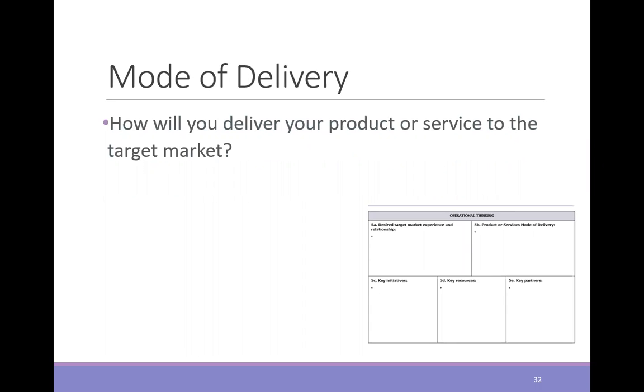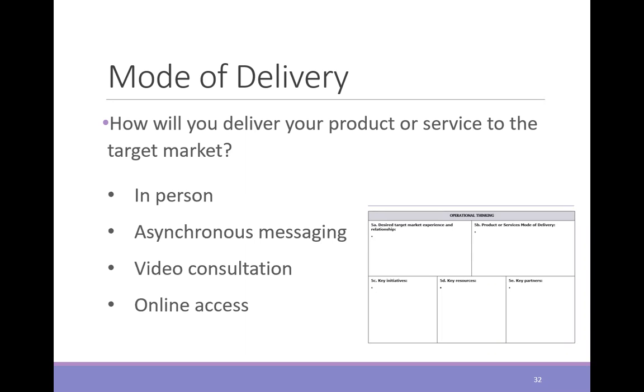Another aspect of your operations that will help you build or create a service that will be valued by your target market is understanding how you will deliver your product or service. What are the methods you can use to deliver? Some examples of modes of delivery include in-person or asynchronous, video consultation, or online access.